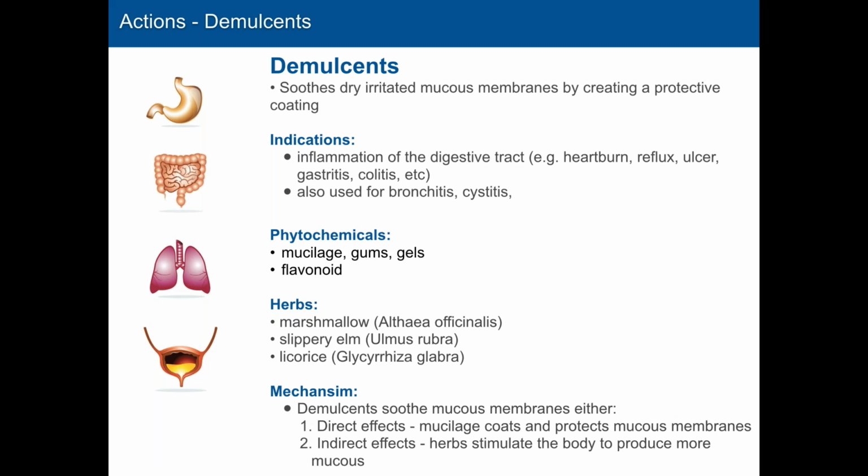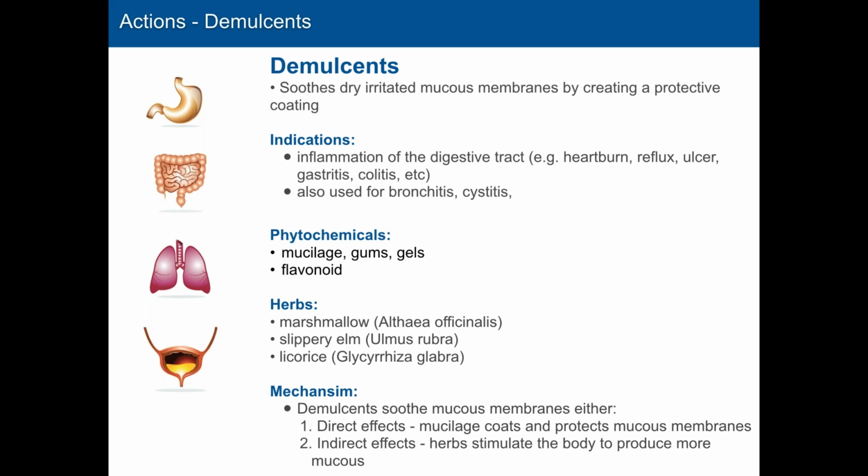And so there are a number of herbs that can be used. Marshmallow and slippery elm are two classic demulcents that are rich in mucilage. When you consume a substance that contains mucilage, that mucilage absorbs water and turns into a slimy, viscous substance that, when you drink it, helps to coat the esophagus, the stomach and the intestinal tract to help create that protective barrier. So the way that marshmallow and slippery elm work is they basically have a direct effect on those mucous membranes by creating a physical barrier.